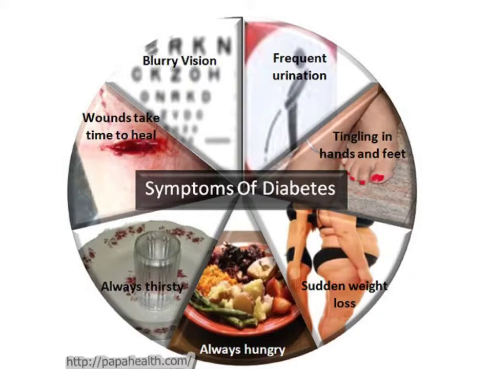But a lot of these things in older people, things like wounds taking time to heal, can be very debilitating for them. And also getting tingling in hands and feet and some of these other things. And for a lot of older people, some of these symptoms might be happening anyway in their bodies that might not be related to diabetes. And so it's very difficult for them to understand that this is a diabetic-related symptom that they could actually improve by taking some steps to manage their disease.